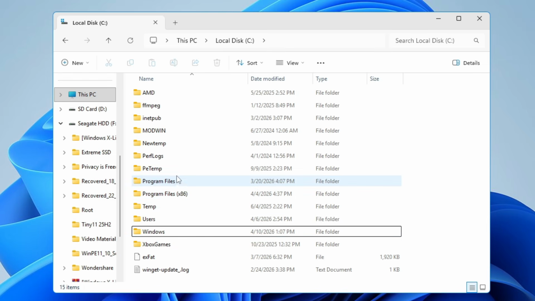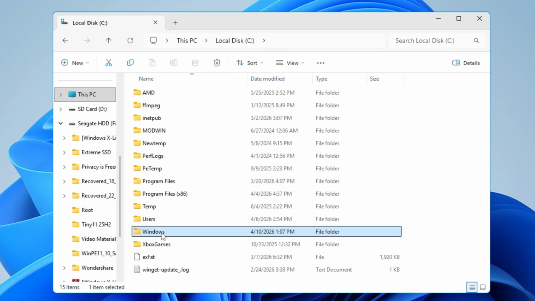Apart from that, if you find any folder by the name windows.old, if you have upgraded from Windows 10 to Windows 11, or upgraded from an older version of Windows 11 to a newer version, you will definitely find the windows.old folder. So you really don't need it and it takes too much space. So if you find it, then you can go ahead and delete it. I don't find it, so it's okay for me.